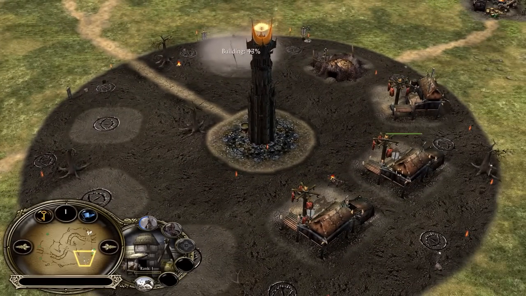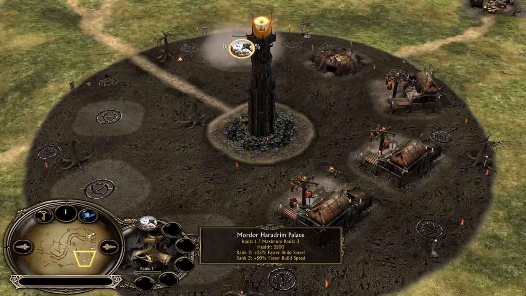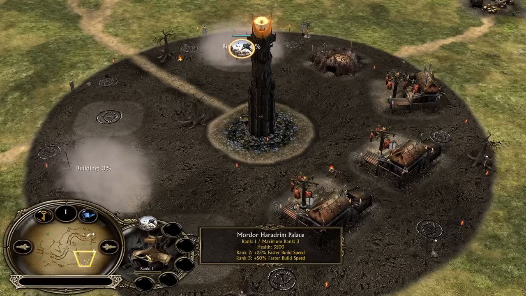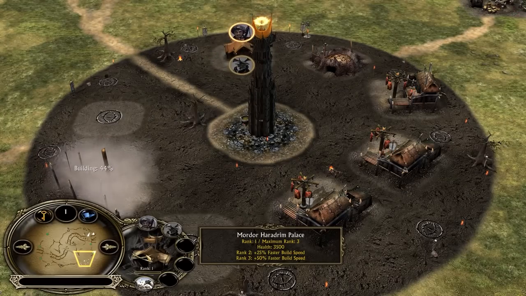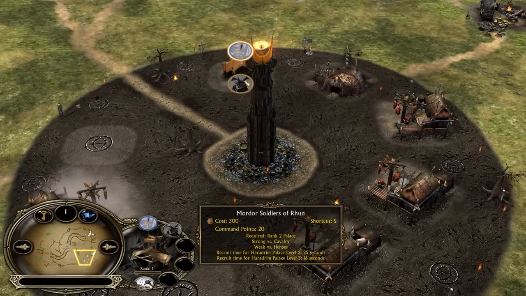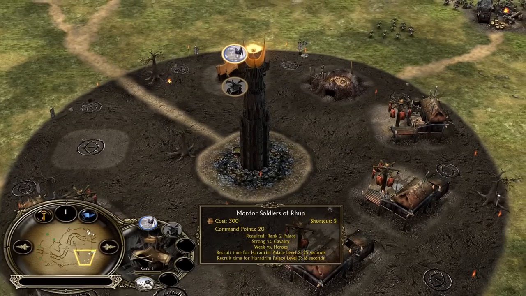Orc Pit, 1, 2, 3 slaughterhouses into the Haradrim Palace, which will give you the chance to be actively participating in the map control fight, other than waiting for the Troll Cage or for the Nazgûl. The Haradrims give you the option to creep quite easily, and later on you can also recruit the soldiers of Rhûn as some sort of pikemen, and they can counter the Rohirrim.